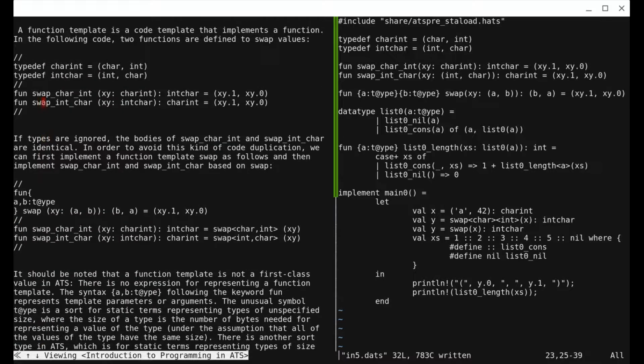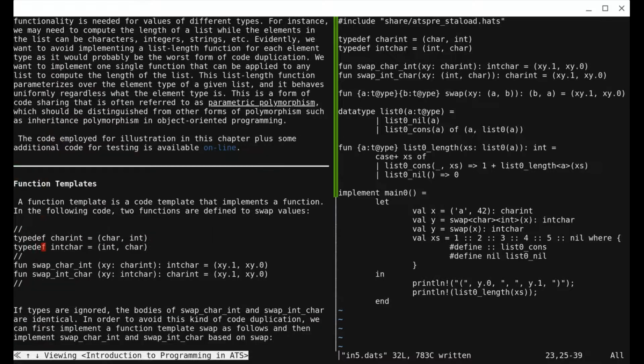So, first part, function templates, and it gives an example of two non-polymorphic functions. This is a function that swaps. It turns a charint into an intchar, and here's another function that turns an intchar into a charint. And you can see the actual code the function evaluates to is exactly the same, even though the types differ.